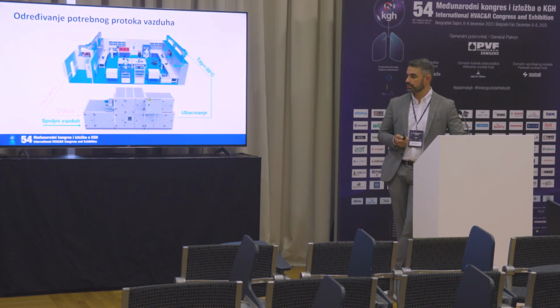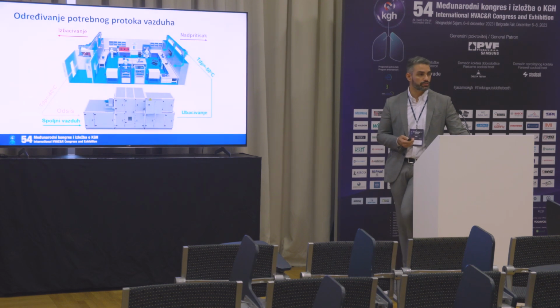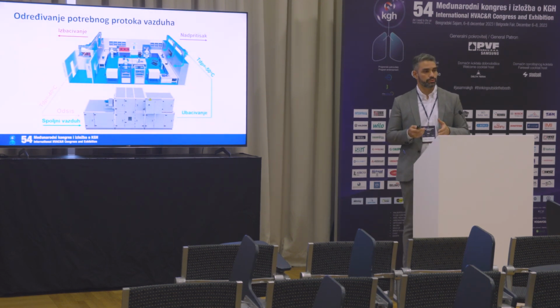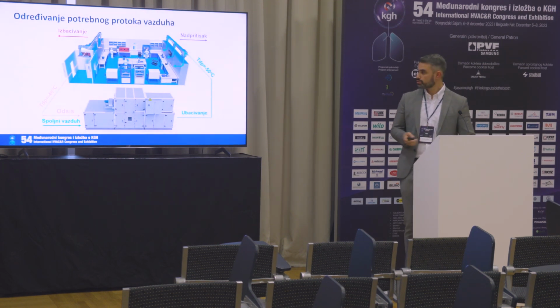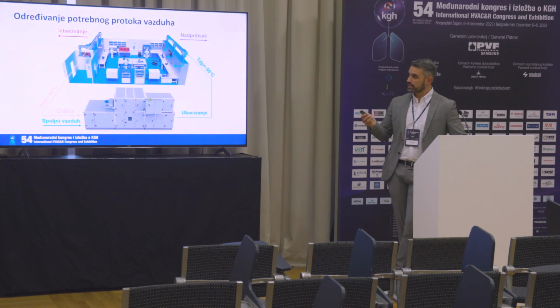So this needs to be taken into account, and as I have mentioned, the largest latent load is coming from people. Also, we have the exhaust, which comes from the local exhaust of the machines specified by the process equipment. So basically you have some vapors that you need to remove from the room, and this is the exhaust portion of the air. And in the end, we need to account for the overpressure of the clean room to counter leakages and also to keep the standard classification of a clean room. So the exhaust and the overpressure need to be calculated when calculating the fresh air load.